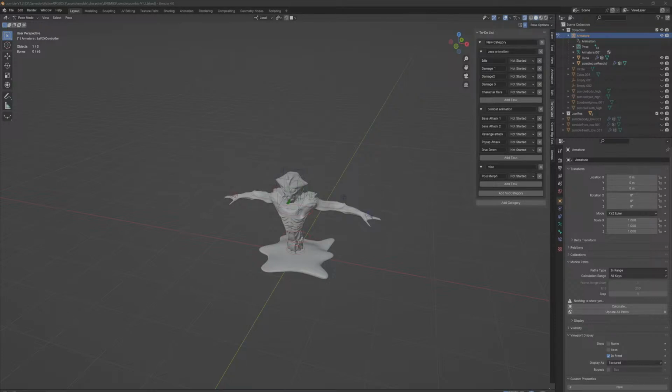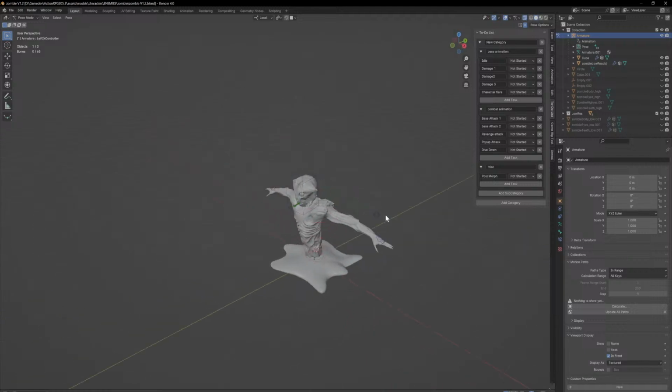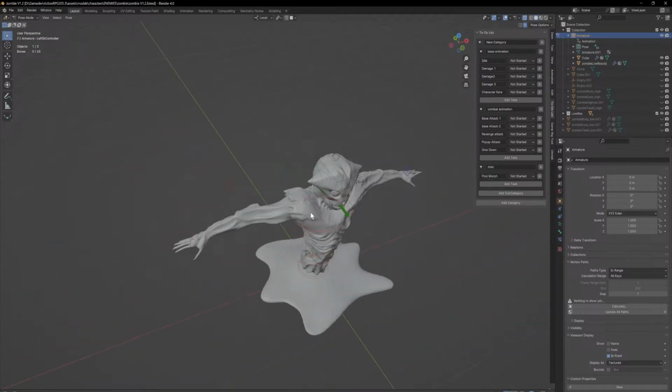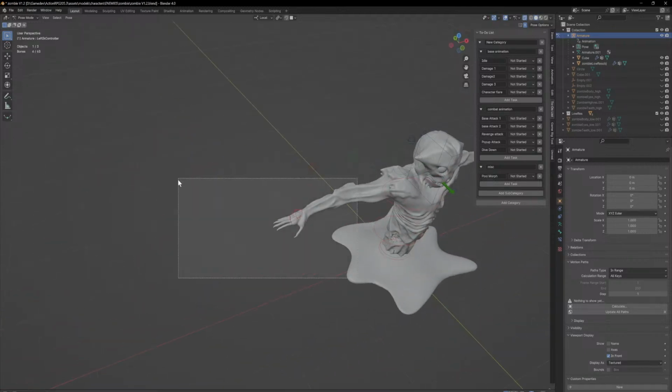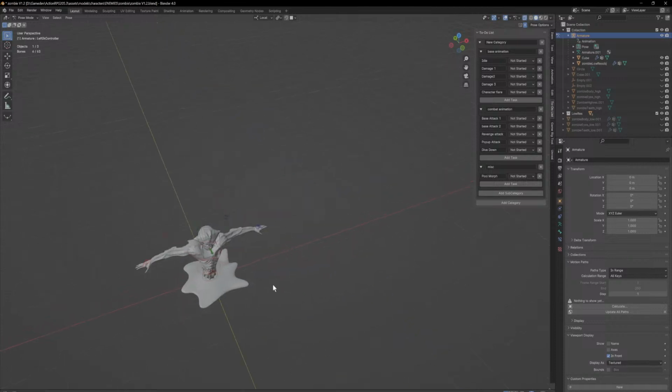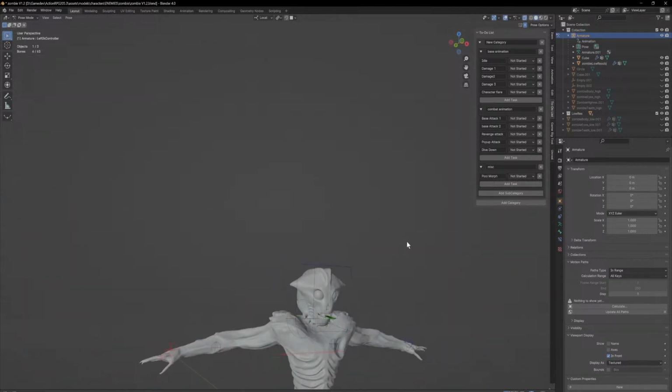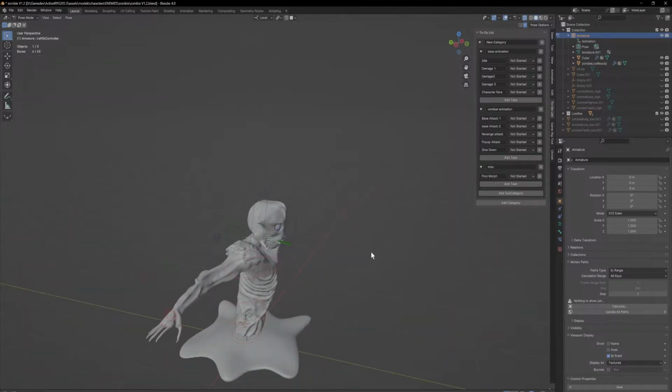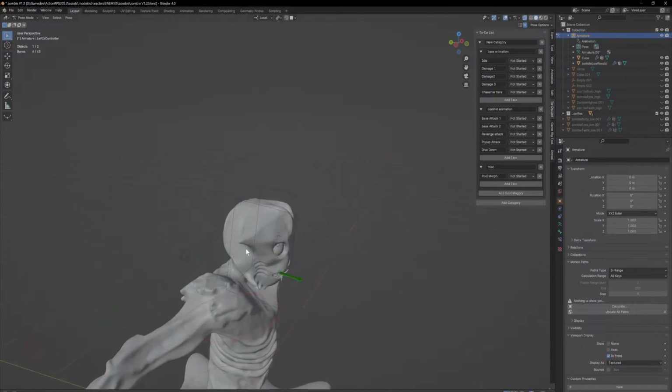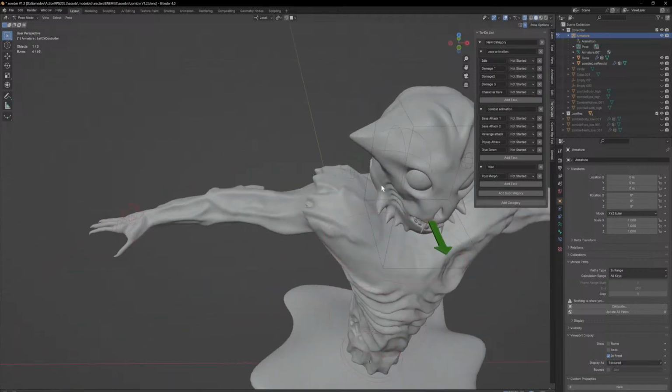Let's get started. We have this entire rig. I finished up the other side of the rig off screen. I think we just needed to do this hand, and I think I also did the mouth. I might have done the mouth off screen. Either way, we have a control for the mouth now, which is kind of good.